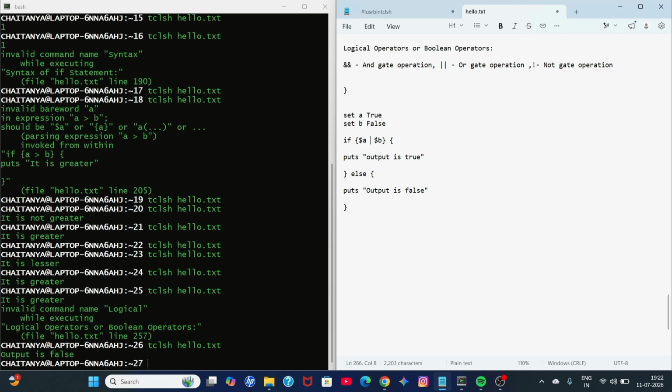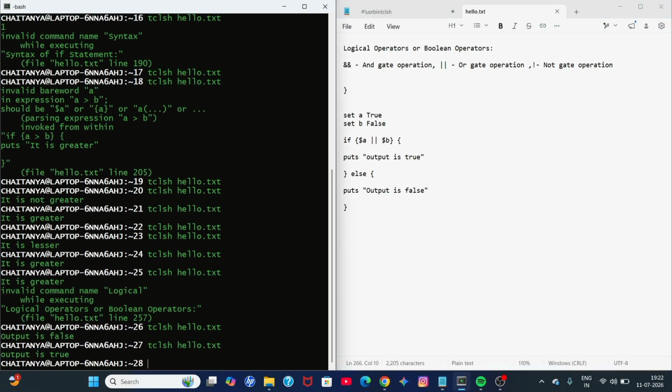For OR gates, even if a single variable is true, it will be true. That's why here the condition is satisfied and it printed this statement.